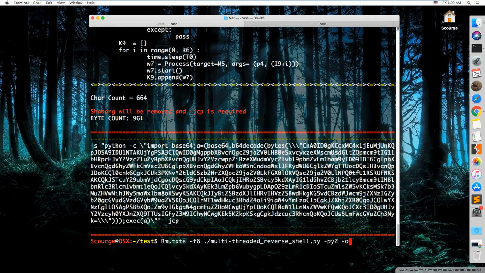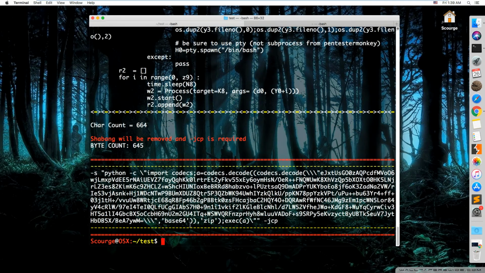And now we can compress it too, so we're using zip here instead of just plain base 64, and we're now down to under 700 bytes, down from basically 1500. So pretty big decrease, we decreased it by more than half. So now that we have that, let's make the shell code.